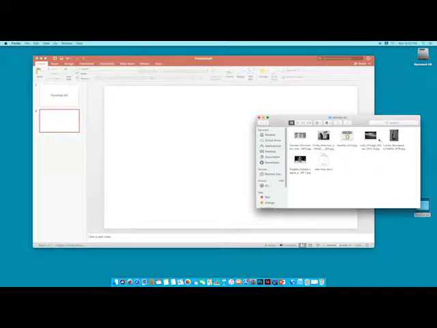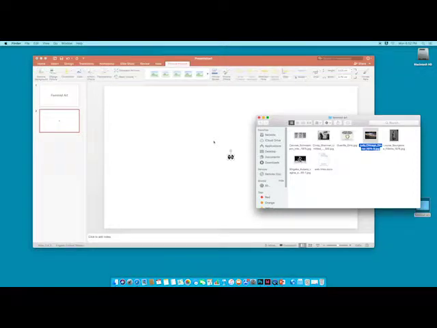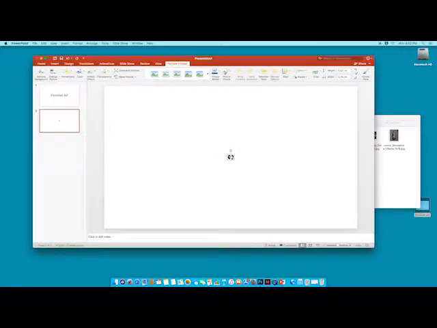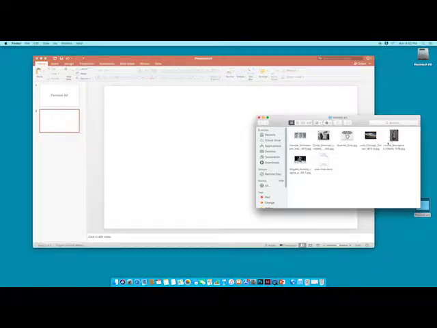You see from the side here, I'm going to drag in a photo and oh, that turns out to be a very small quality photo. You can see it's actually very small on the screen. So I'm going to delete that and try another one. I'll drag in this other photo.